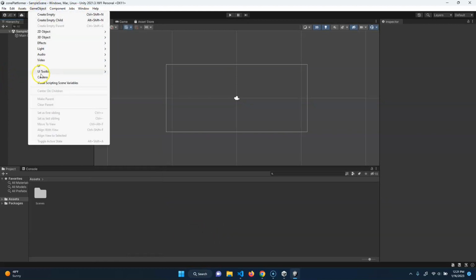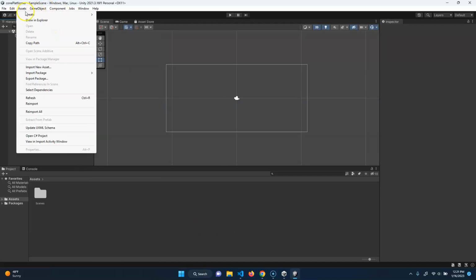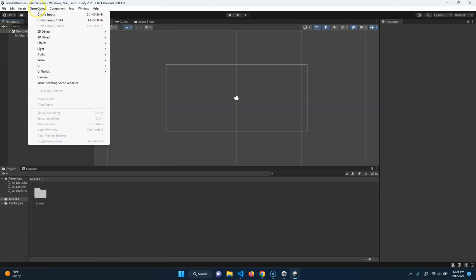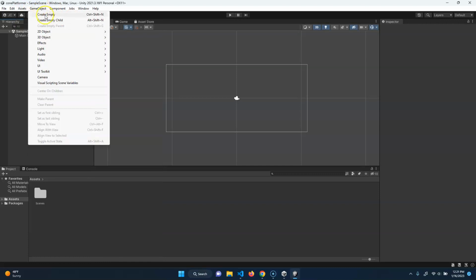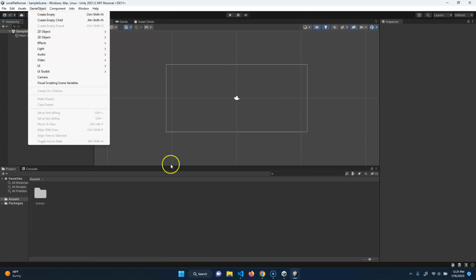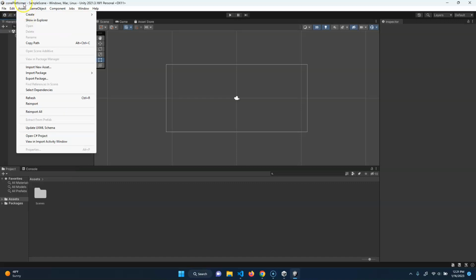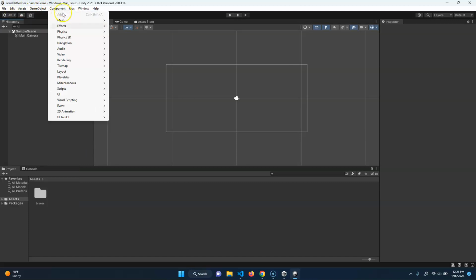There's also game objects. Those are kind of like the assets, very similar, but assets are generally things outside of your scene, like an outside file. A game object is something that actually exists inside the scene. It won't be a separate file; it'll just be part of this Unity file. You'll see the distinction as we go on. Components are things that go onto your game objects, so they add additional functionality.